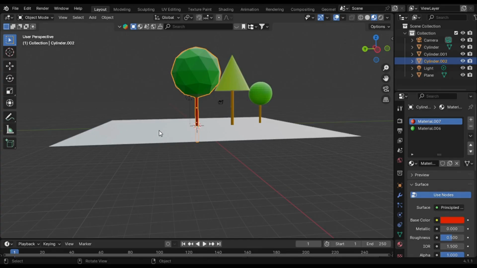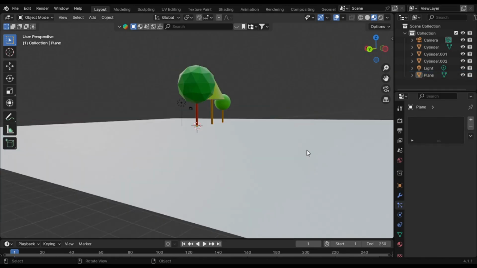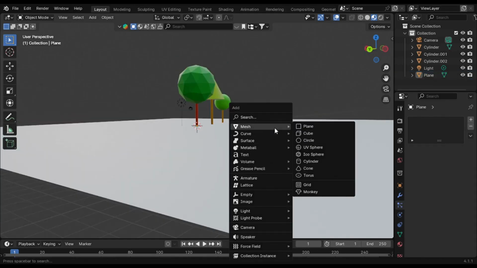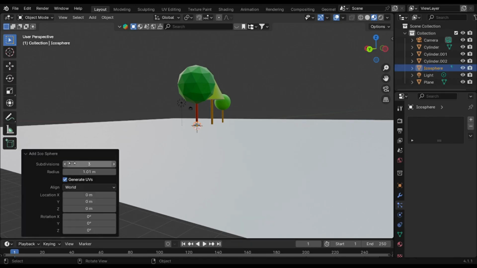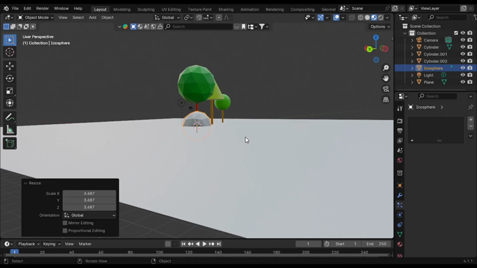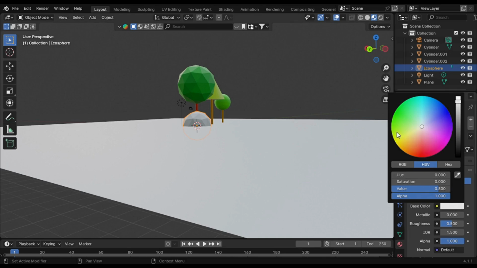Now select our plane, press S and scale it up, press Shift A. Inside of mesh, select this one, change its subdivision to 2, scale it, change its color to light green.